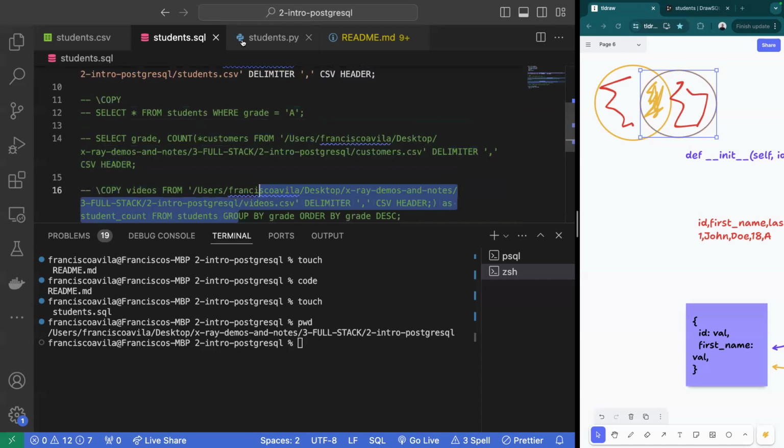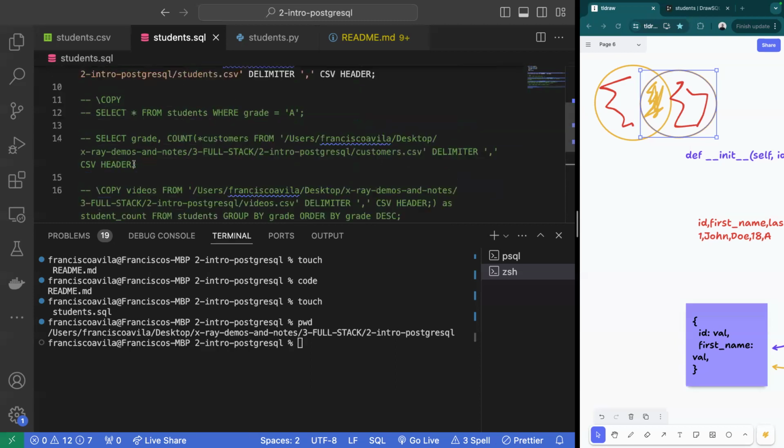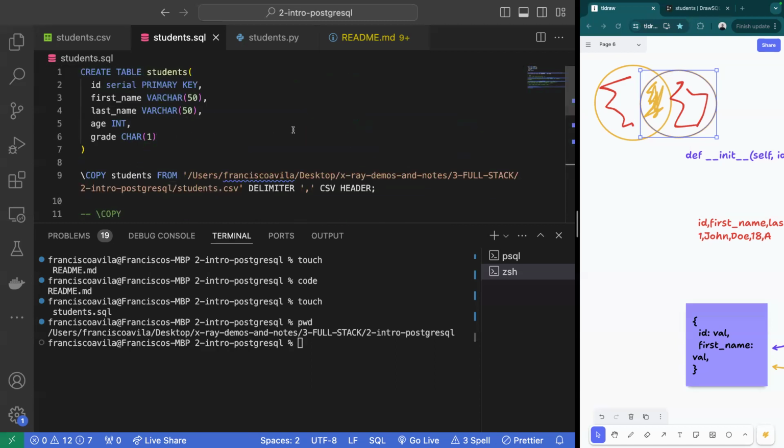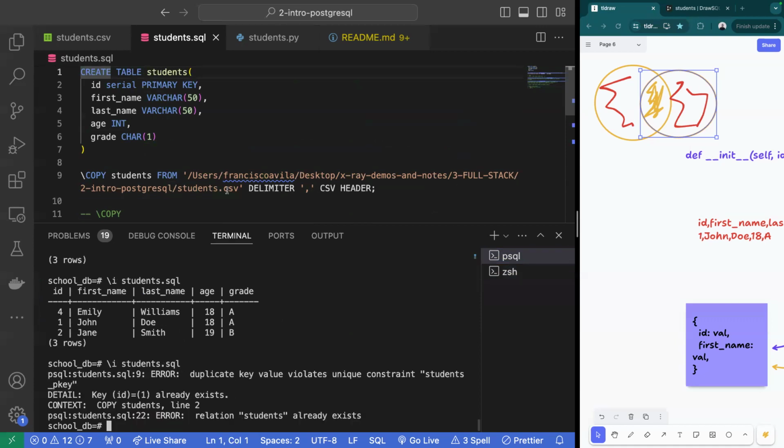All right. So finally, let's go ahead and run into some insert queries, right? How would that work? What if I wanted to insert data myself? Well, currently right now, if I try to execute this script with this create table, it's going to give me an error. It's going to say, hey, this relationship to students already exists. So I already have this table, all right?